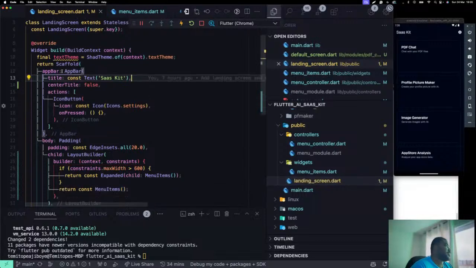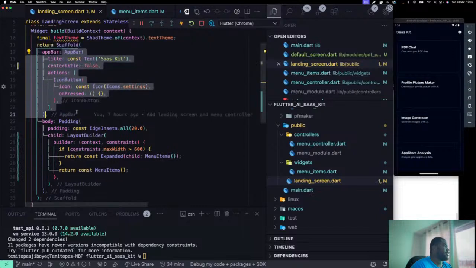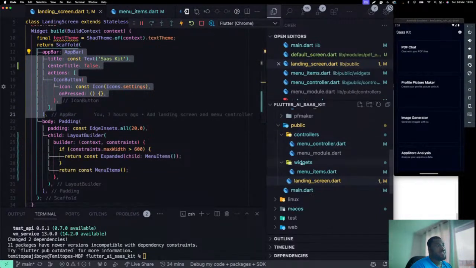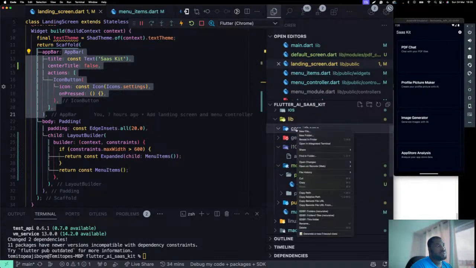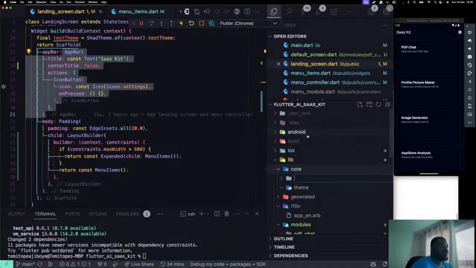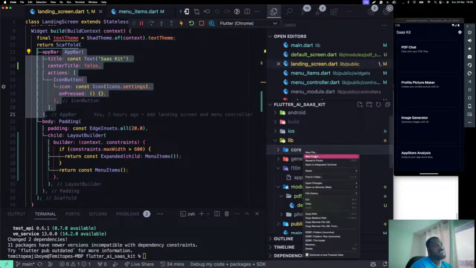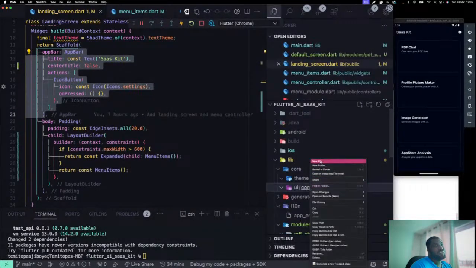Okay. So I have the app bar here, and I think I might create, in my core app, a folder called UI, and then have a common folder there.